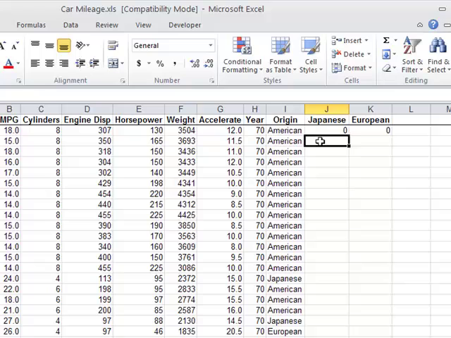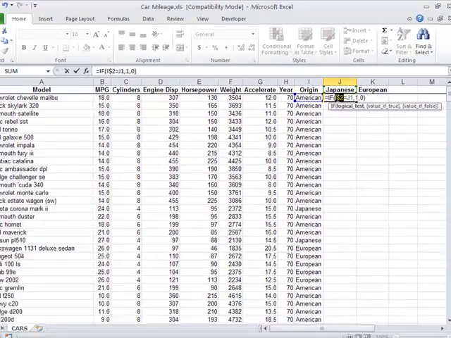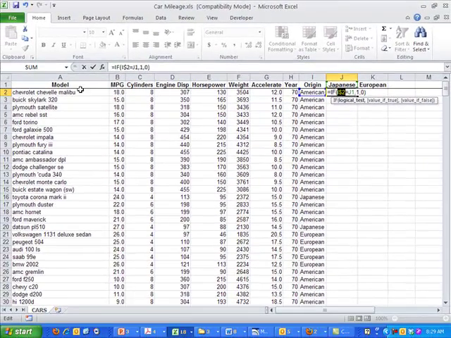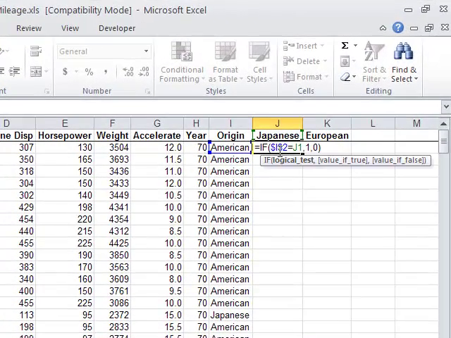So that's a problem. So if I go back in here to where I have my I2 and hit F4 again, then it goes to this next phase of locking cells where it only locks the number 2. Let's see, one more time, F4.